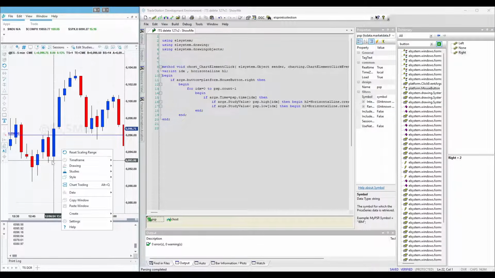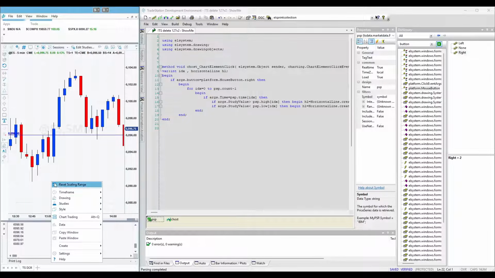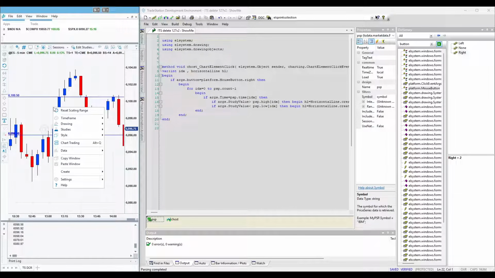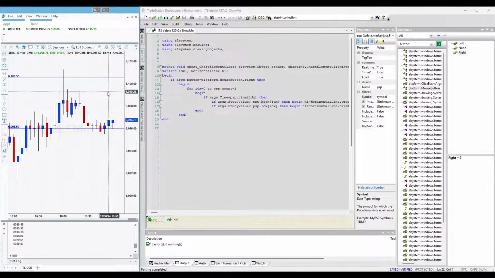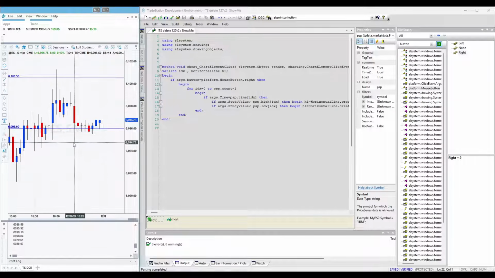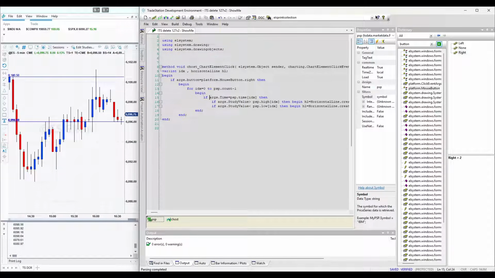Come over here. All right, so there's a right click. There's a right click. Like I said, I use a lot more methods than the other one, but this should work fine too. So I'm going to make this work. All right, so let's make sure that our price series provider.